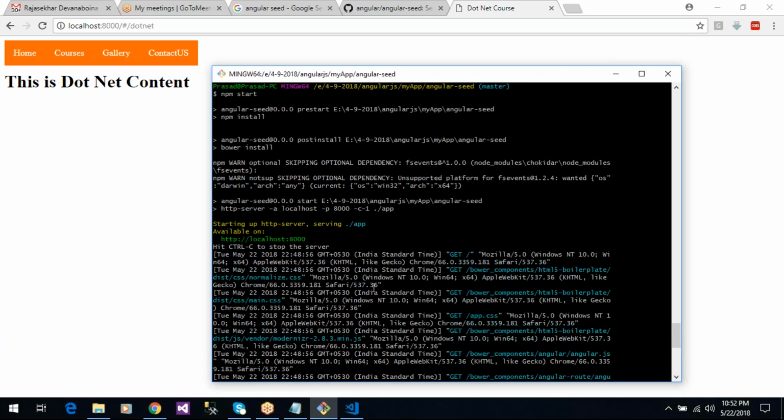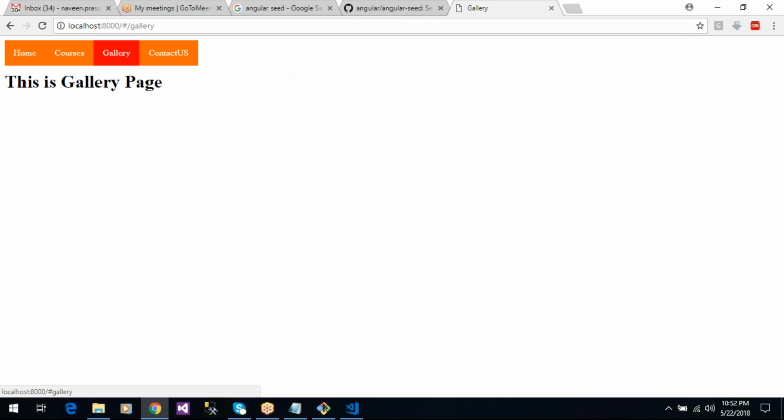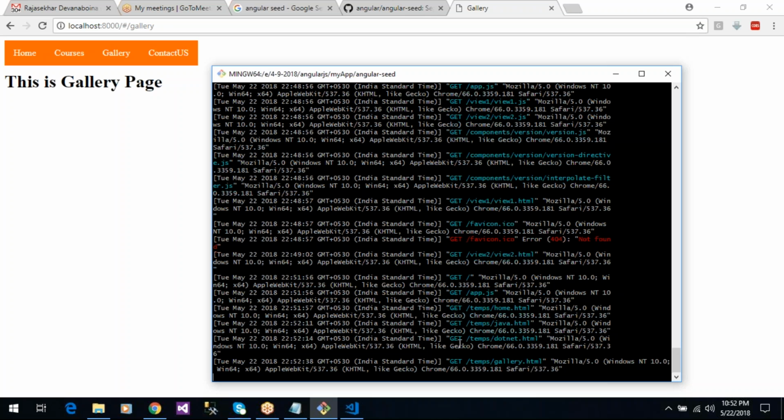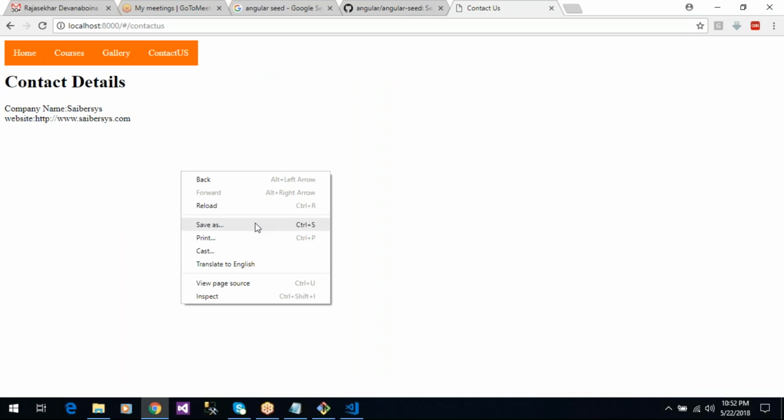Every file is compiled here. If you go to gallery, gallery.html is also compiled, and if you go to contactors, it is compiled. Every time, the files will be compiled.